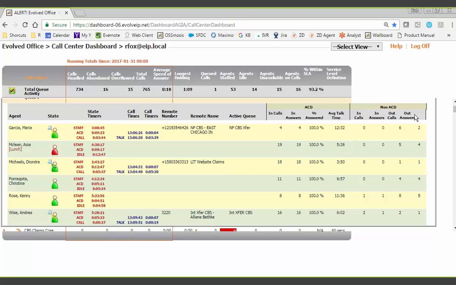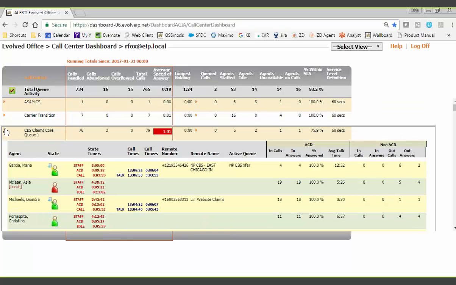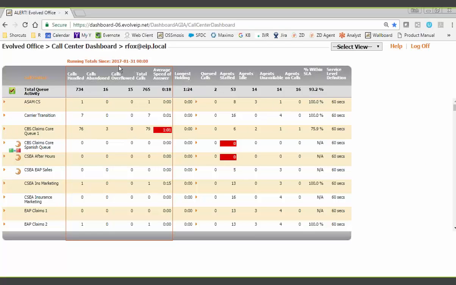And to the right, I get what's happened so far today outside of the queue. How many calls came in directly to each person and that they answered? How many calls did they place outside the organization and they connected with the other party? So this application really gives our customers a quick and easy view to always know exactly what's going on from anywhere, really. That's the queue view that I mentioned. We have a couple other views up here as well.